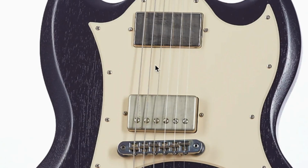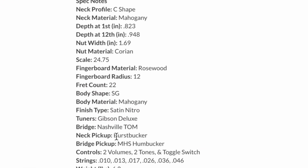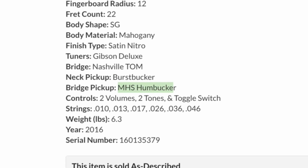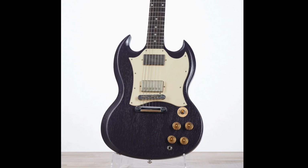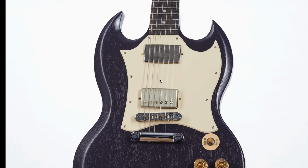There's no pole pieces on it. So I'm curious, what is that? Interesting. Burstbucker and an MHS humbucker. What? That's what they would put in the ES LPs, so they must have like a stockpile of those. I know there's a lot of people that like those pickups, so that was an interesting choice. I could see some premium being put into those pickups, but it looks like they're definitely playing around with that no pole piece look.